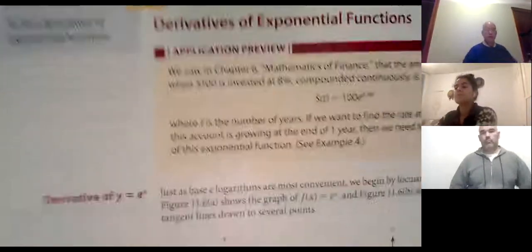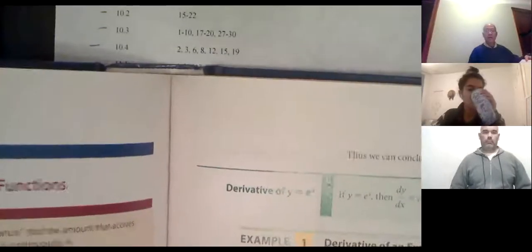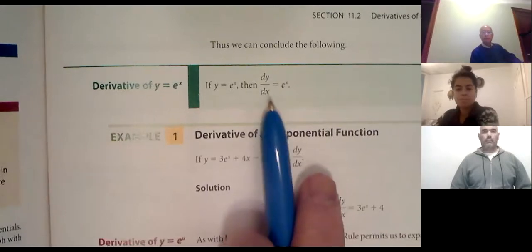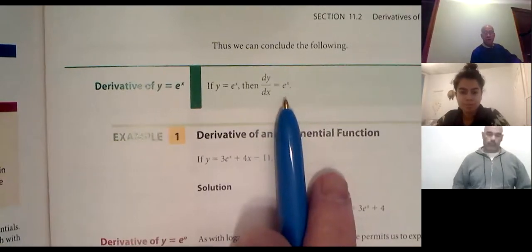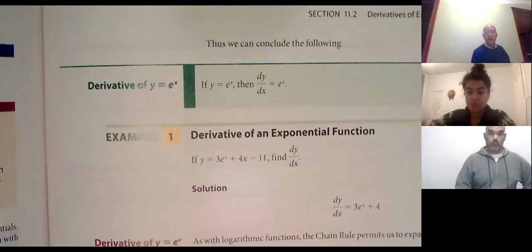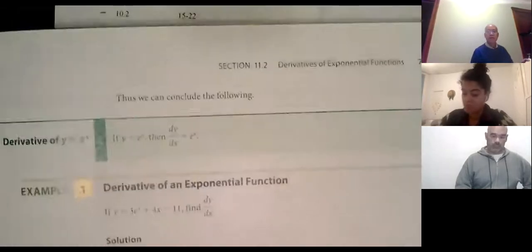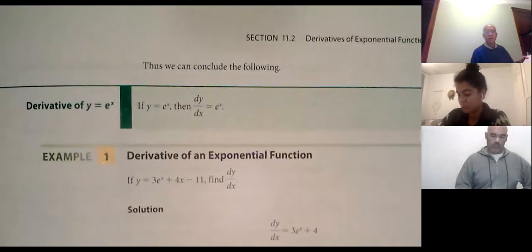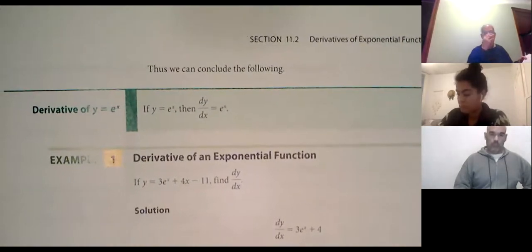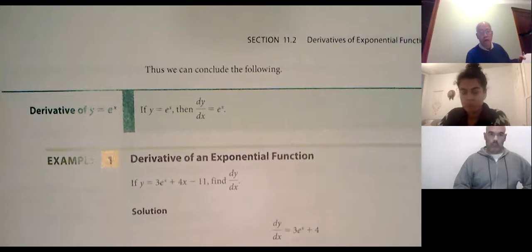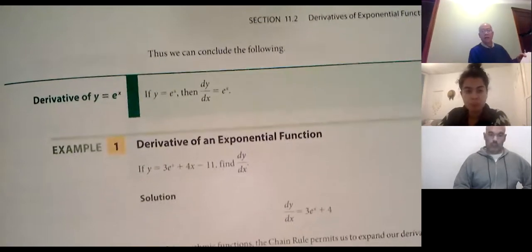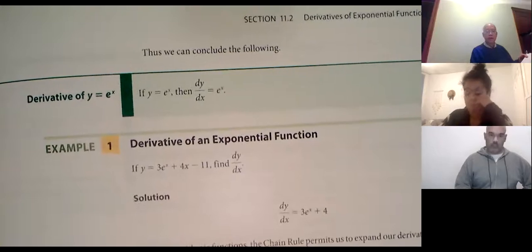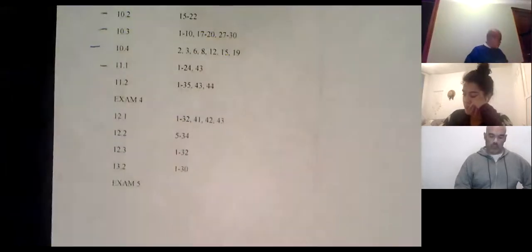Okay, so what is the derivative of e to the x? Very nice. The derivative of e to the x is itself. The derivative of e to the x is e to the x. Okay, so 11.2, my page 703. So put that in your next cheat sheet. I won't do any homework problems in it, but at least now you know the cat's out of the bag. The derivative of e to the x is itself, e to the x. But that does mean something else that I have to show you.